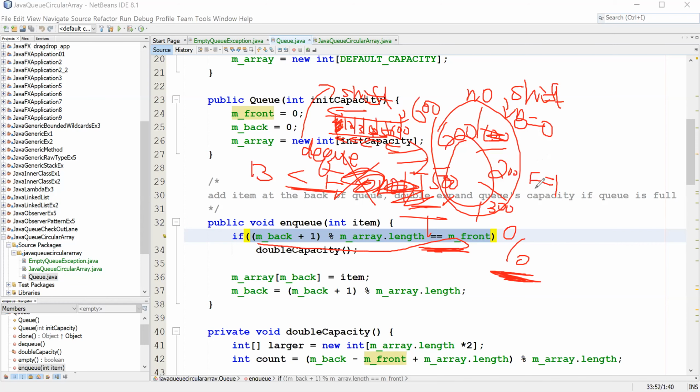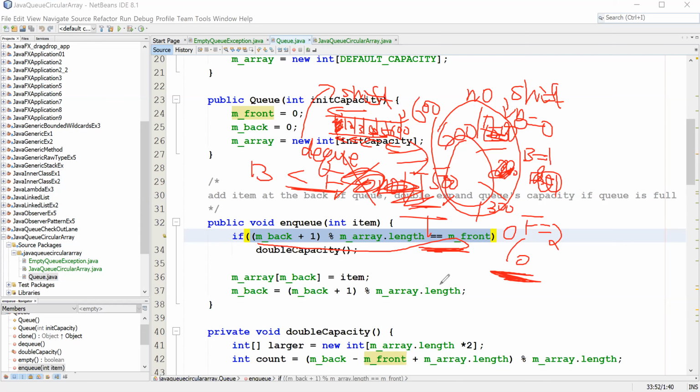So now the queue is full, the back is here and the front is here. Between back and the front item, we have an empty slot. And you can keep removing, like remove 200. Then front is at 2, and now you can add 700. So back is 1.